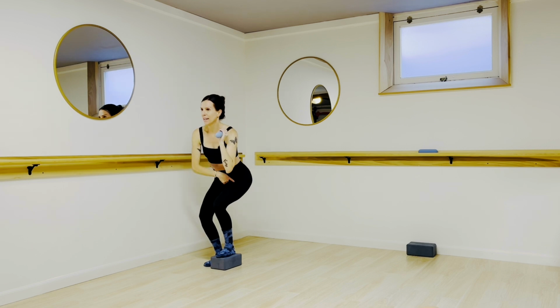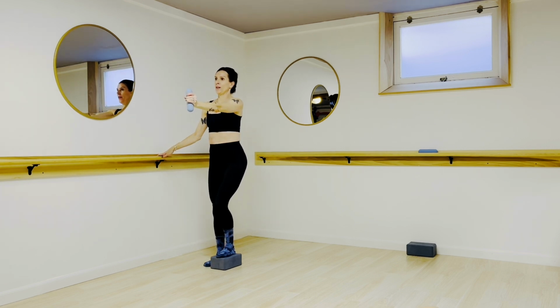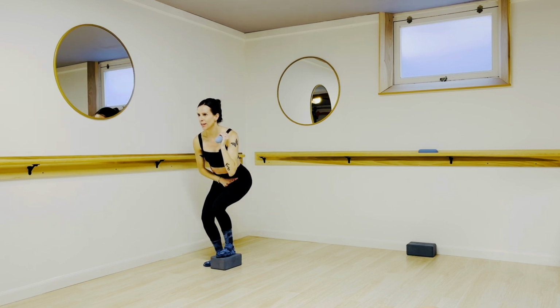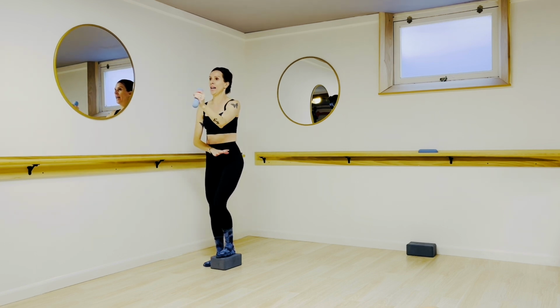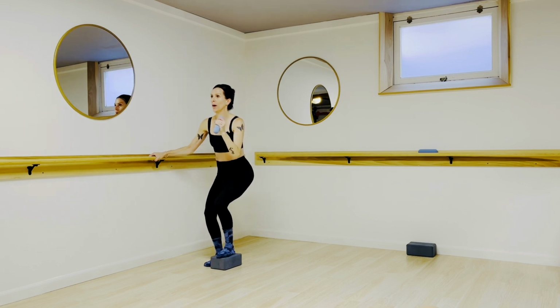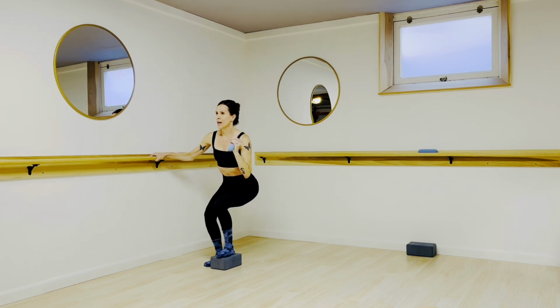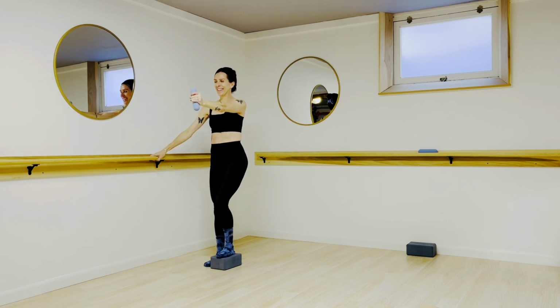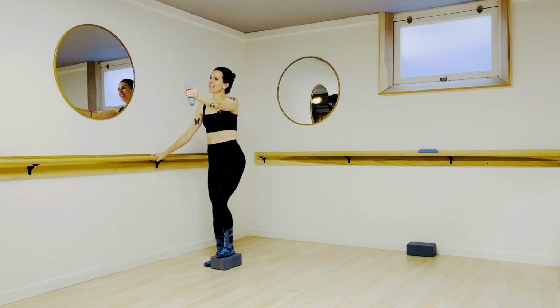So this leg never ever gets straight. You can focus, maybe you have a mirror at home, you can check and see if your hips are the same height. If this hip is higher, I want you to bend your knee a little deeper for 4, 3, 2, last one, friends. Let's take it back down.